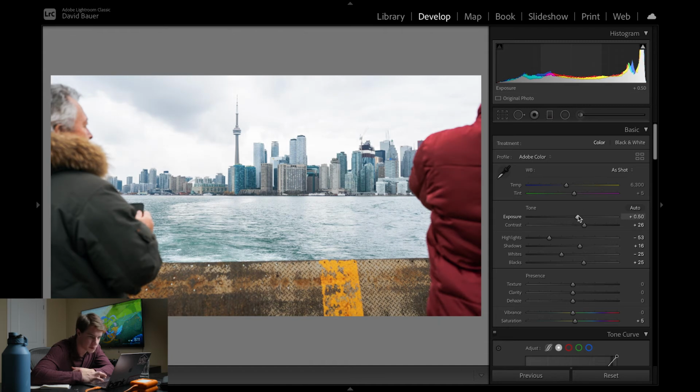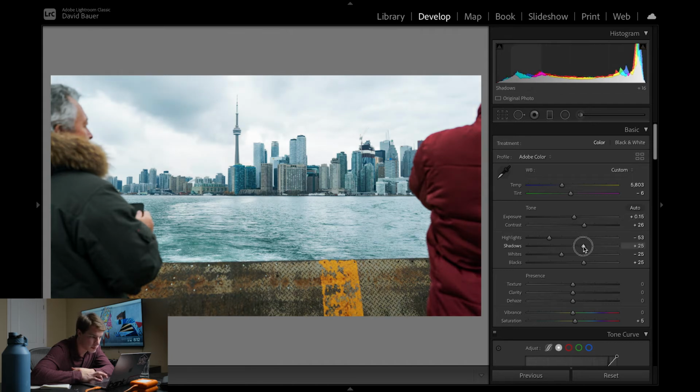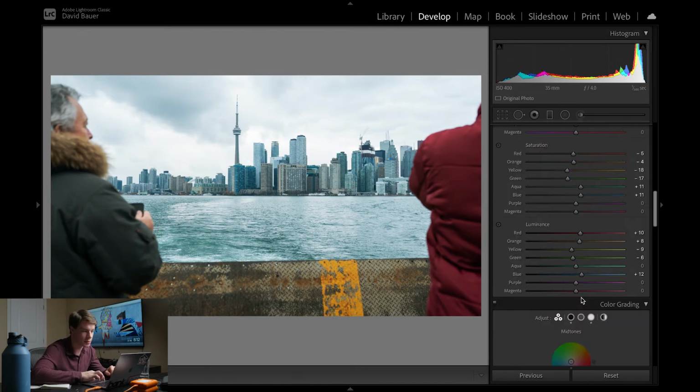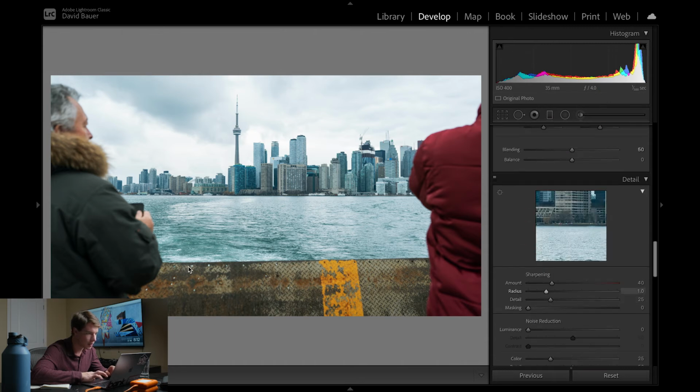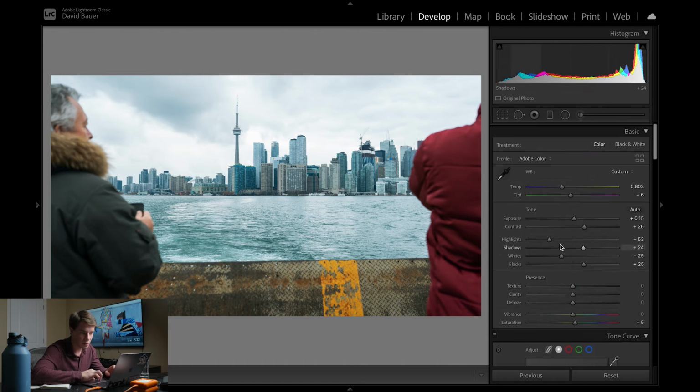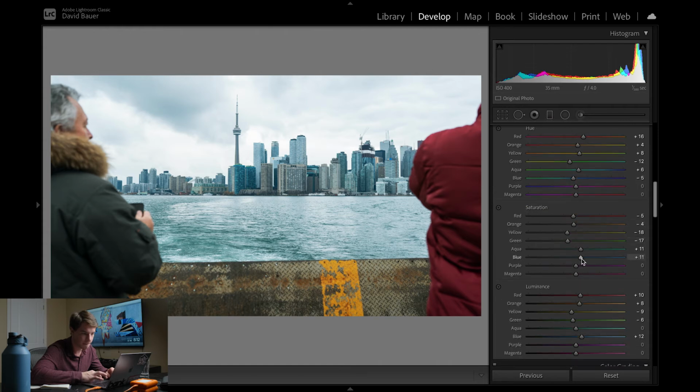And we're just going to hop into our exposure right away. I know this is going to be a little bit too warm here for me. Mess with this. And drop that. Yeah, I like this, but I think that blue is a little bit too much for me right now. I do like it. However, I don't think we need to add more saturation in there.